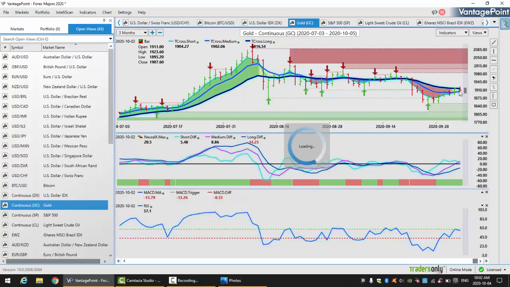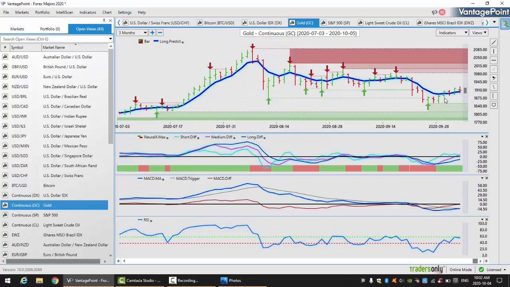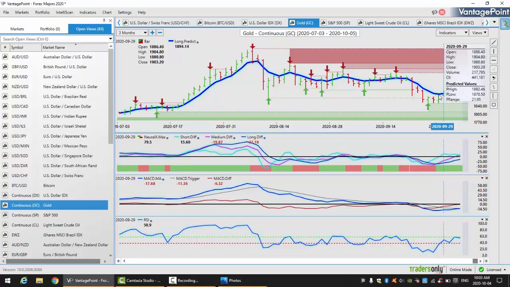Now again, if we come back and we use our blue line by itself, we can see when this trend was confirmed. We've got our medium term crossing our long-term predicted difference, which was well ahead of the market on the upside as we have support building at this verified support level. We then see the market break above the Vantage Point predicted moving average that has the correlation to 31 other markets. It holds above this blue line and gold recovers. But again, we must break through that 1917 level to confirm any further longs.